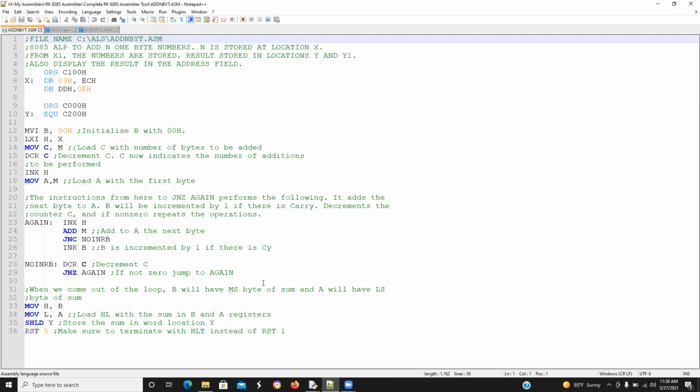For machine code generation, we don't require these comments because they are not valuable for us. They are only valuable for programmers to understand their code if they have a future review on this code. So just look here, there are so many assembler directives like org, db, and equ, all of these things.